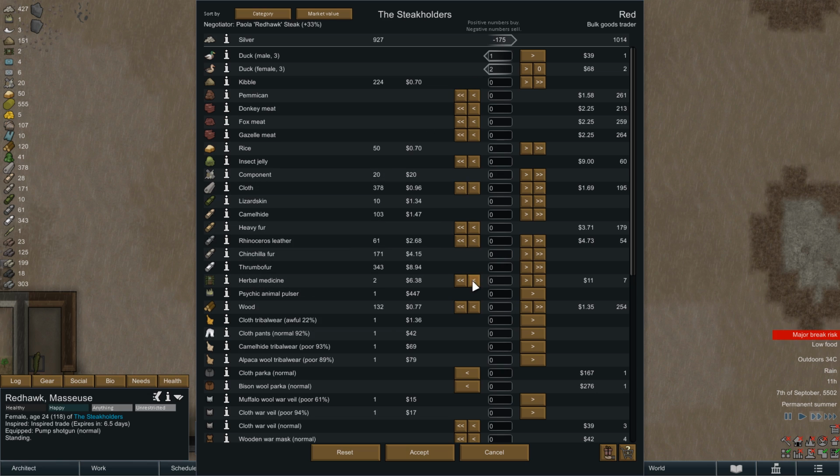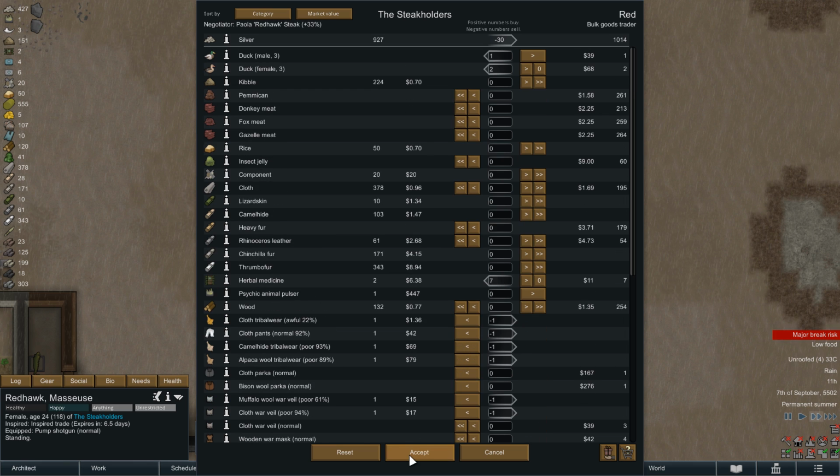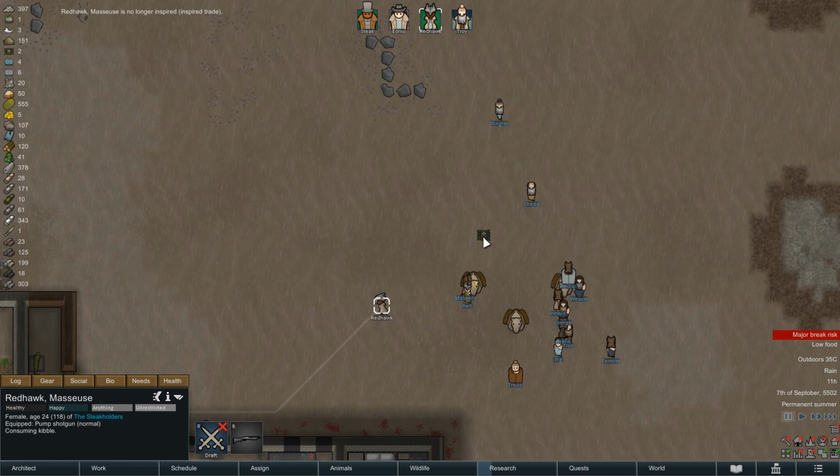Chickens would have worked as well. Both are good early game animals to kind of diversify that food portfolio. We will also buy all of the herbal medicine and sell a bunch of useless clothing. In the end, we almost break even, but most importantly, we acquire 3 new animals.